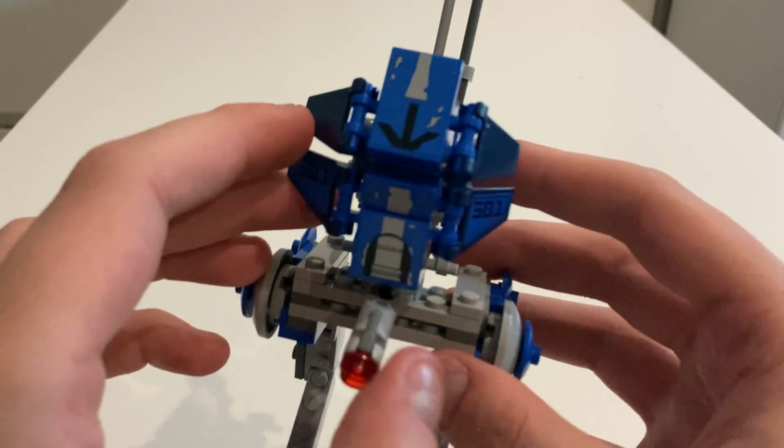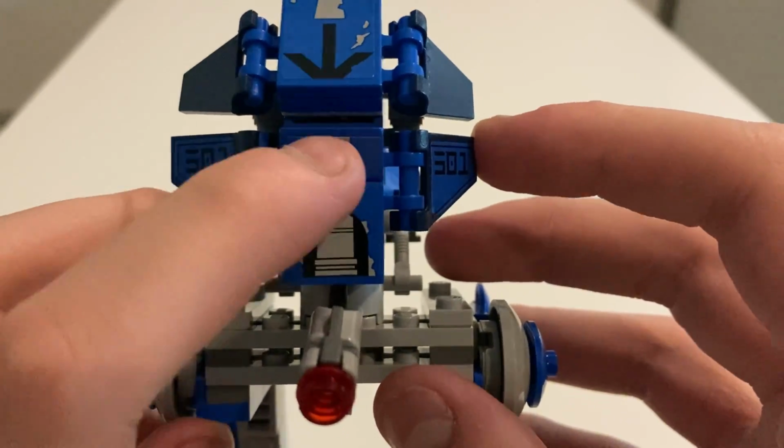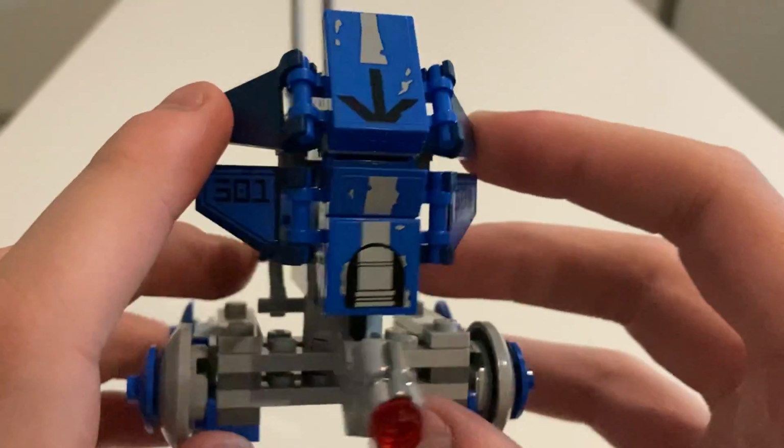I like the design that they've gone with here. It's a really, really good choice. A couple of 501st insignias here, guys, and some dents and stuff done to show that it's been damaged or it's been in battle.